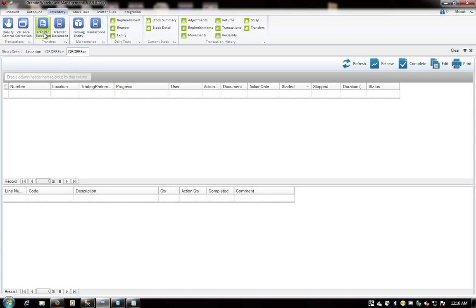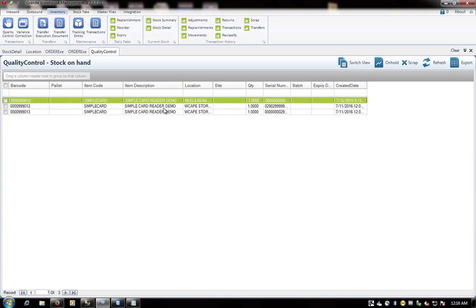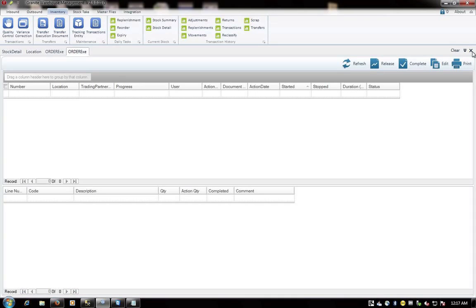to in transit. We have a thing called quality control, where basically I can go and put any item on hold. That means that in theory I can't scrap it or remove it from the system because it's on quality hold until I release it. That functionality may not be used in this simple card demonstration, but it may be used in a chemical demonstration or something that has got a specific quality hold requirement. We use it quite extensively in our pharmaceutical implementations.